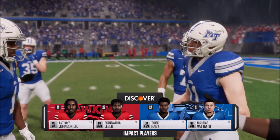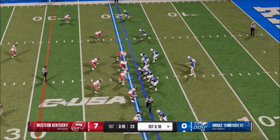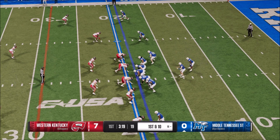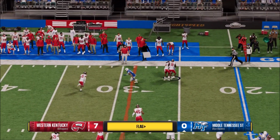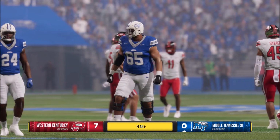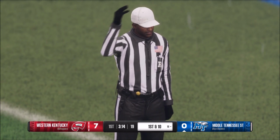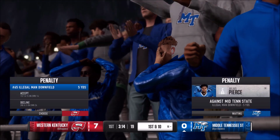Here are our impact players for this game, and it goes beyond executing an assignment to make an impact in the game. Yeah, obviously we were talking to both coaching staffs this week, and we asked them who needs to step up and play well. They immediately pointed to these guys right here. They are the key for their respective teams. Yeah, and they don't always show up in the box score, but these are the leaders. These are the guys getting everybody organized and have to play well for their team to succeed.